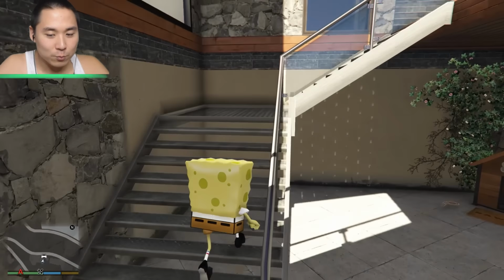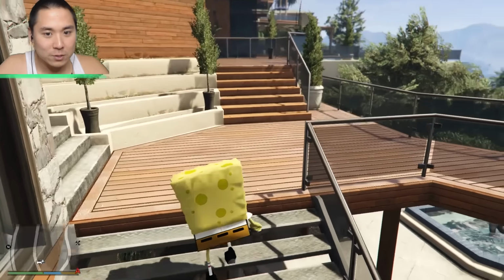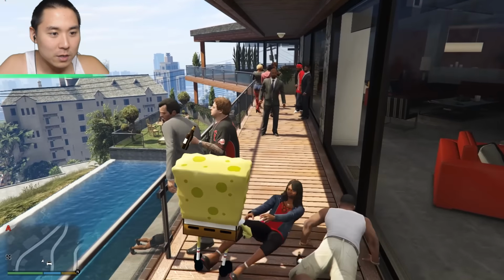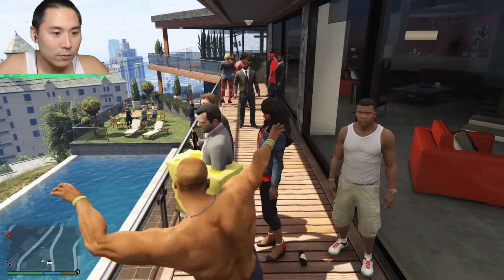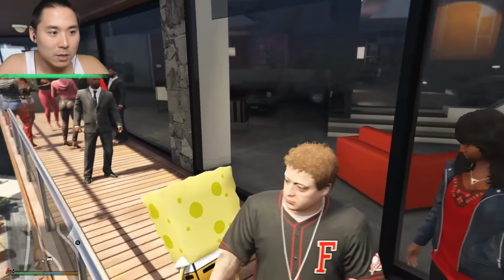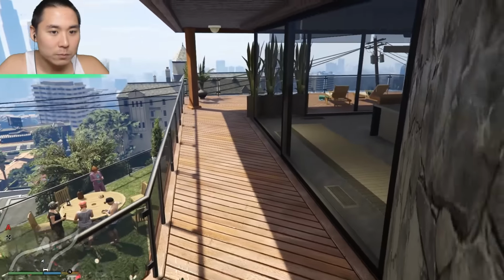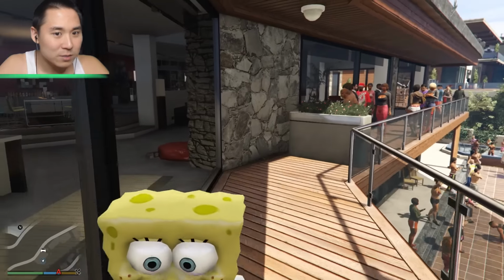Come on, guys. Can we just all be friends for at least like 2 seconds until I find... Okay, we got Franklin in here. We got Jimmy. We got Michael. I don't see Trevor anywhere. Oh gosh. Everybody wants to kick me. Help me, guys. Oh, I'm trying to push my way through here. Is anybody in the house at all?